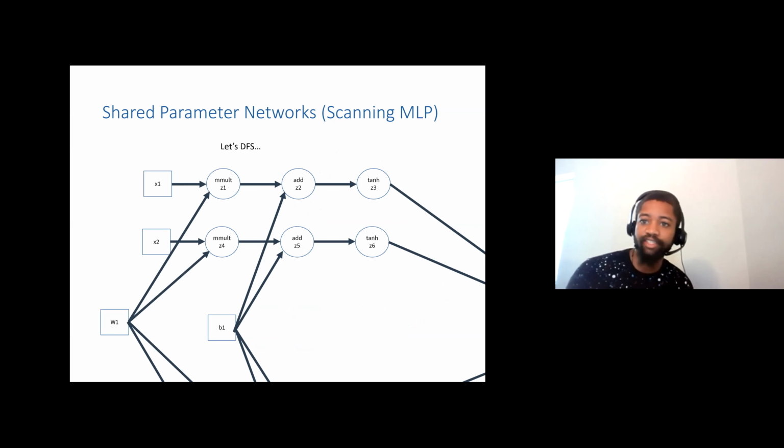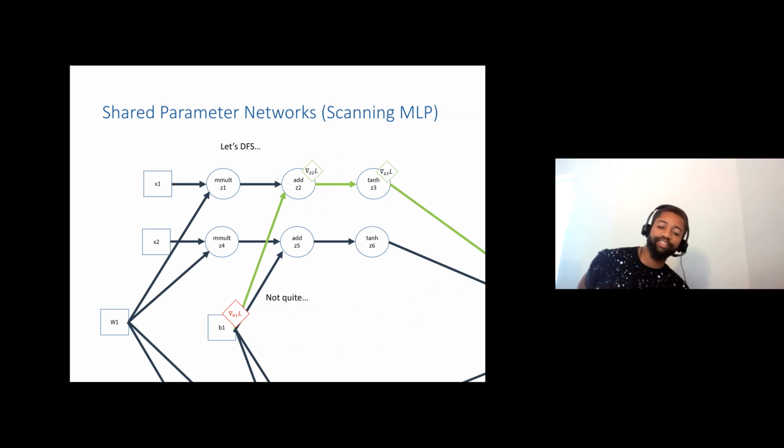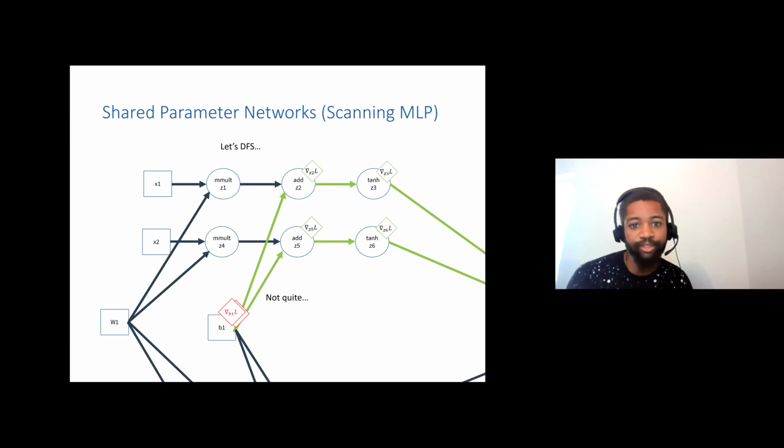So let's DFS. Let's say we visit Z3, and then Z2, and then B1. But this isn't going to be the full gradient of the loss with respect to B1 because there's a bunch of other pathways too. We're going to have to visit the pathway through Z6 and Z5, and then there are two other pathways as well.